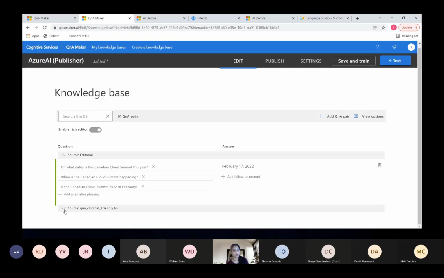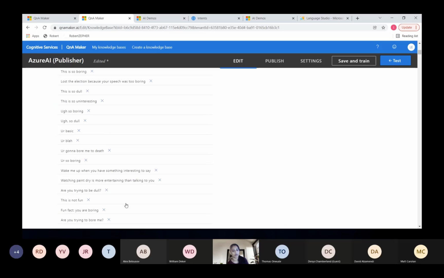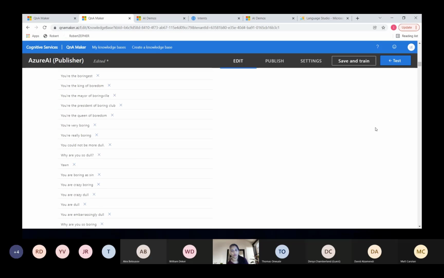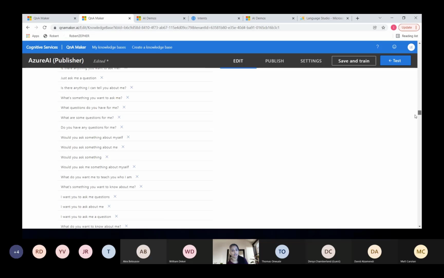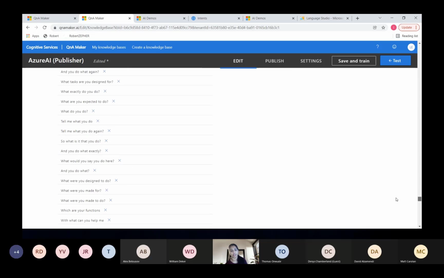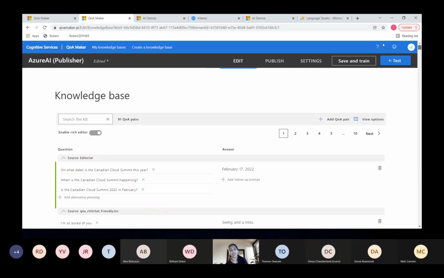And here's the entire source of the QnA chit chat that I was talking about. If you want to just scroll through it, I don't know if you can see my scroll bar here. It's a huge data set that I did not do anything for. So the idea here is that the app developer gets enough time to focus on the business domain and the problem statement that concerns us and not to worry about the rest of it. So that's the chit chat part.